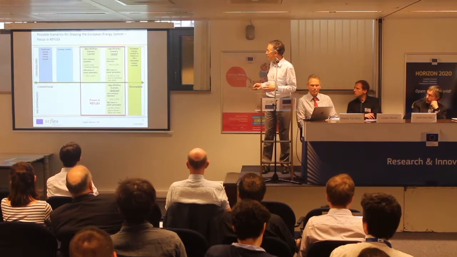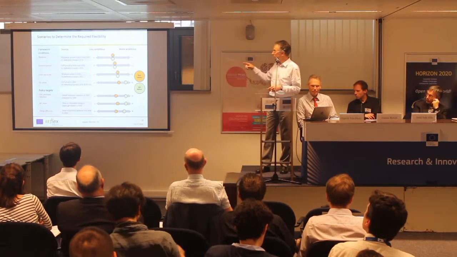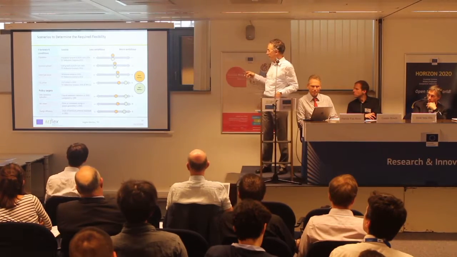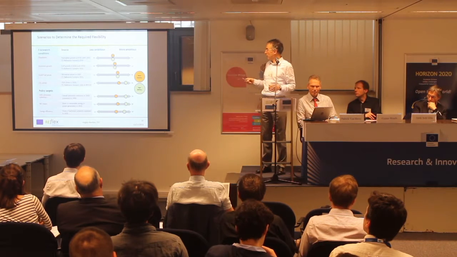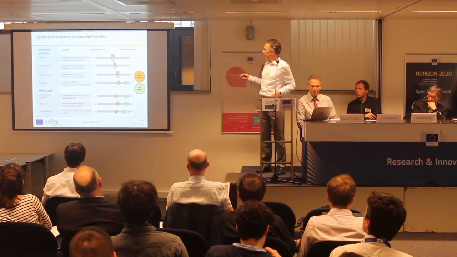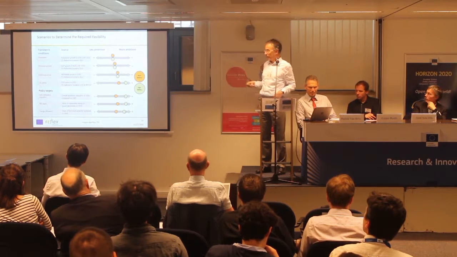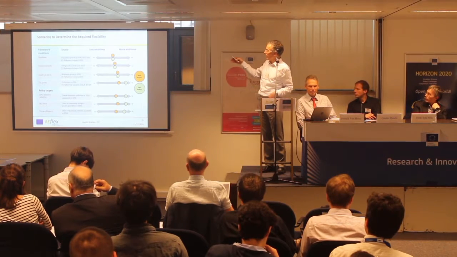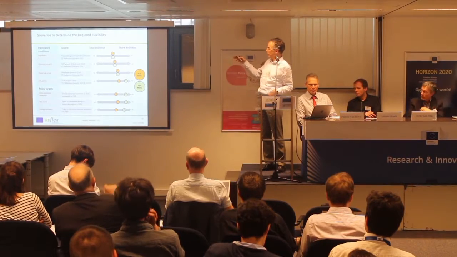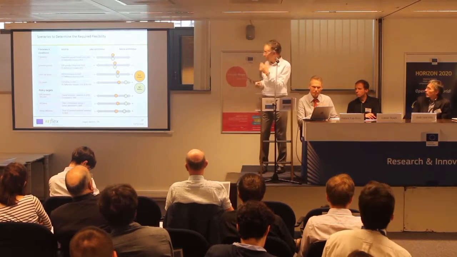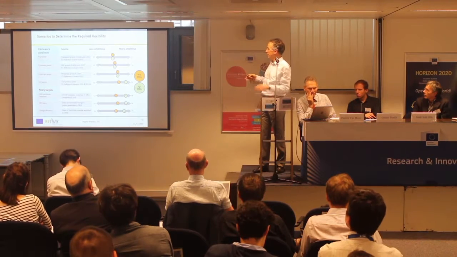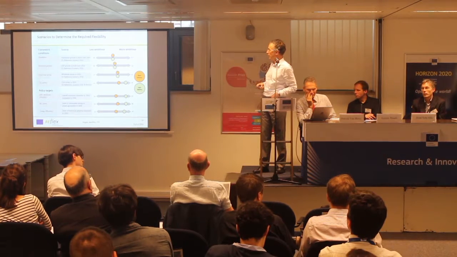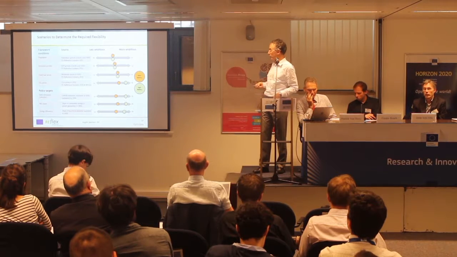And the last slide on the scenarios is this one, where we show more or less where we are in the description of the characteristics of this scenario. So we have the moderate scenario and the high renewable scenario. The moderate is yellow, the other one is green. And as you can see, for the general framework conditions, they are more or less on the same line. Population and economic growth or fossil fuel price, they assume the same values, and these are the reference figures that we are using already for the models.